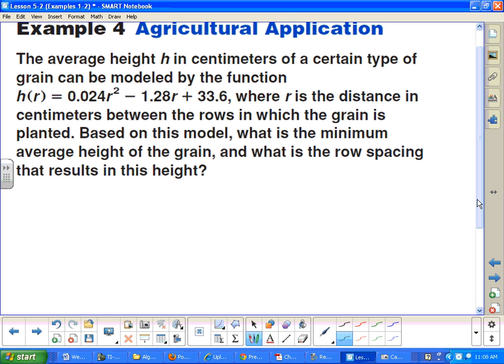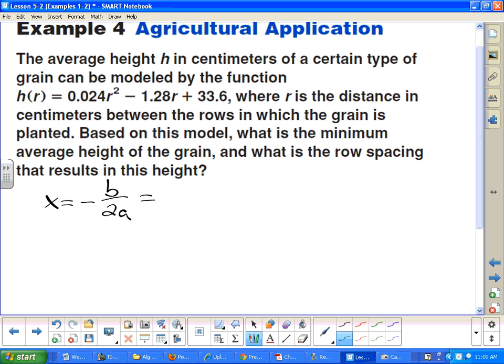So they want to find the minimum. How do we find the minimum? It's h, right? In this case, it's h, the height. But if we're talking about the vertex, we're talking about k. So first thing I have to do is find the value of x before I can find the value of k. So we know that x equals negative b over 2a, same thing.